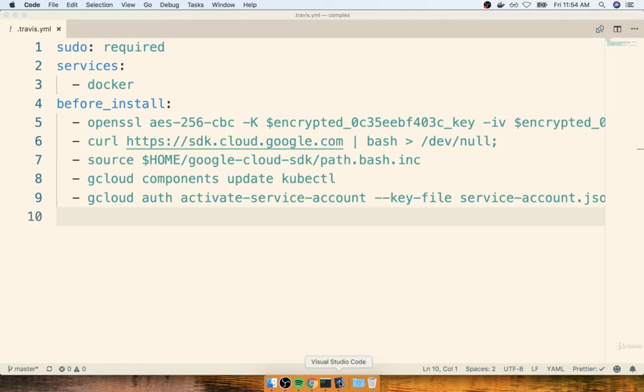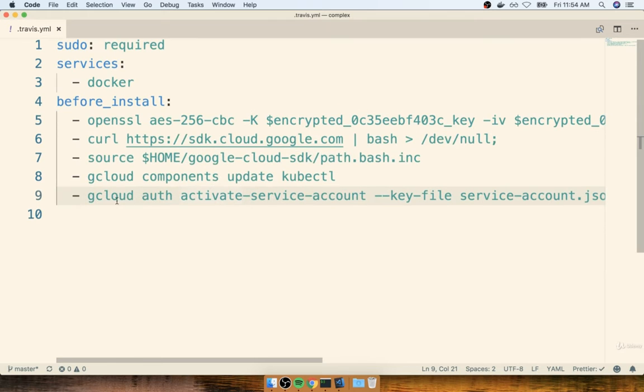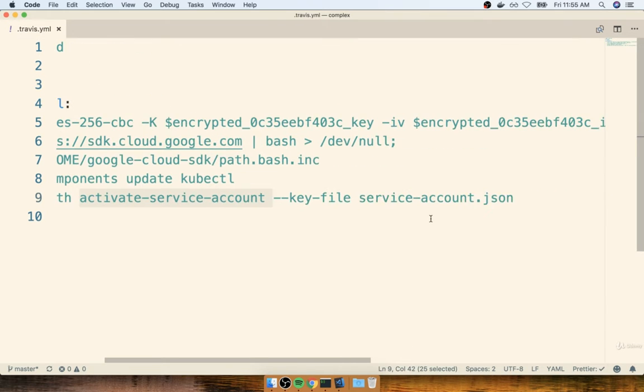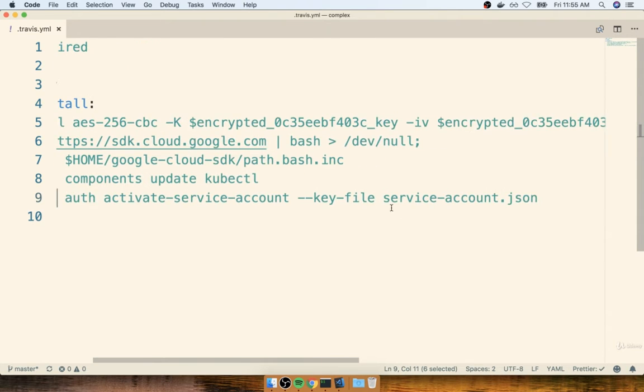So I'm going to flip back over to my code editor and I'll find my travis.yaml file. Now in the last couple of sections, we added in that openSSL command right here. After this command runs, it takes that encrypted file and then it decrypts it and places it into our root project directory. So now, when we call gcloud auth activate service account right here and specify the key file of serviceaccount.json, that file has already been unencrypted and placed into our project directory. And so the gcloud command should see that file inside there with our real account credentials and be able to use that to get access to our Google Cloud account.